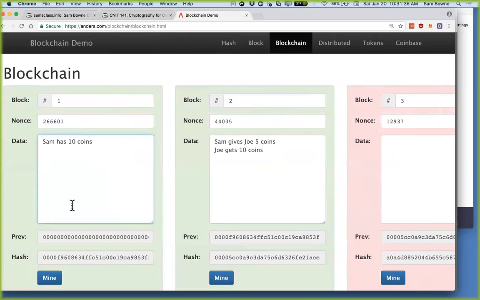So the whole point of it is this thing can be really long. Right now the Bitcoin blockchain is up to 80 gigabytes because it's been doing a new block every 10 minutes for 10 years. All you have to do is take the latest block, add it up and see if the hash matches, which is very easy. And that proves that the entire chain is intact. That's the point of it.